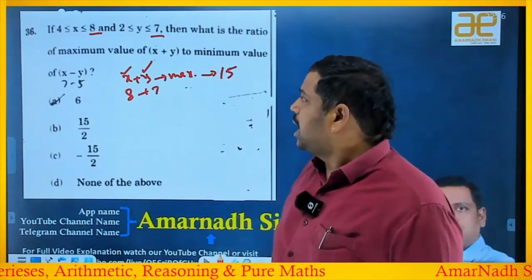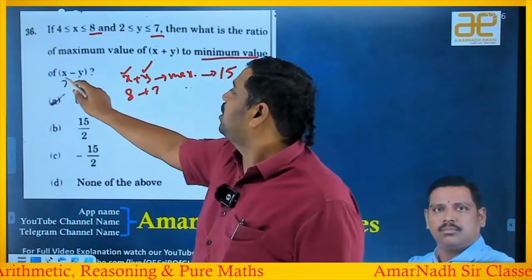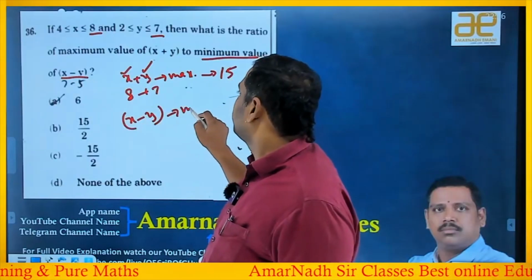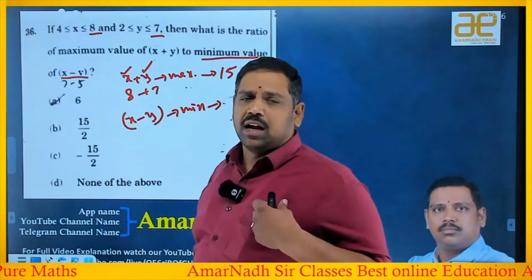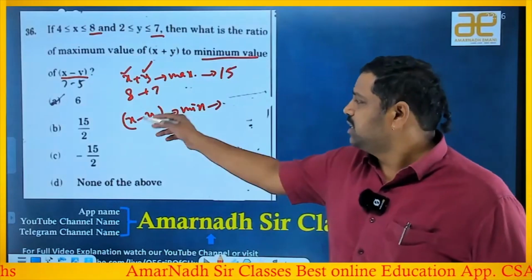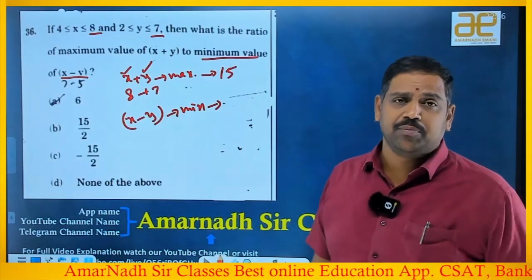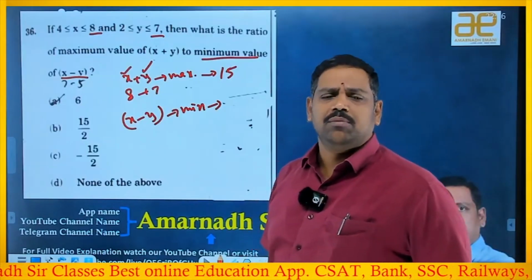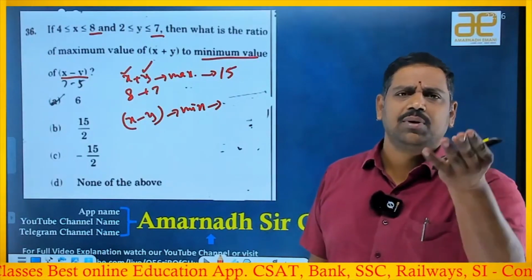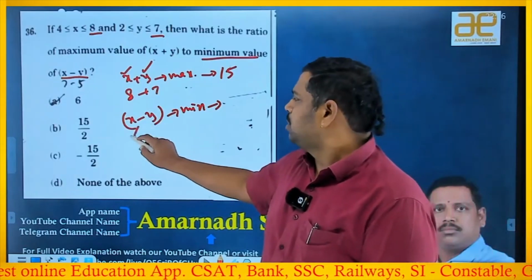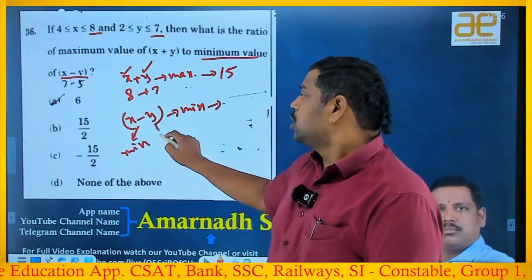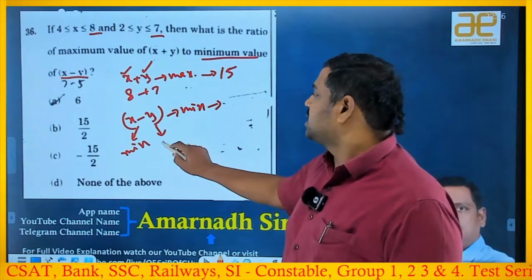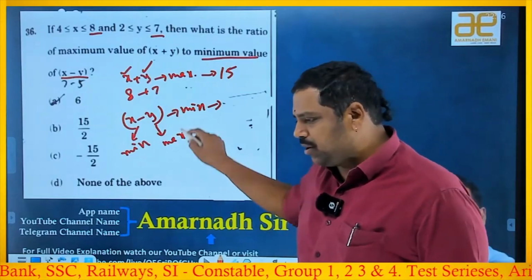Superb. And the minimum value of x minus y. X minus y, you need the minimum value, right? Suppose x is my income, y is my expenditure. X minus y is nothing but my savings, because income minus expenditure. He's asked for x minus y to be minimum, meaning least savings I want. Means my income should be less. If my income is less, automatically savings will be less, right? That's why x should be minimum. To get minimum savings, my expenditure should be greatest, right? So y should be maximum. X should be minimum and y should be maximum.